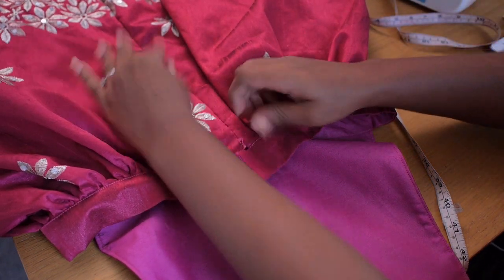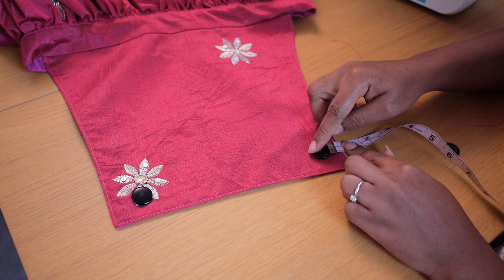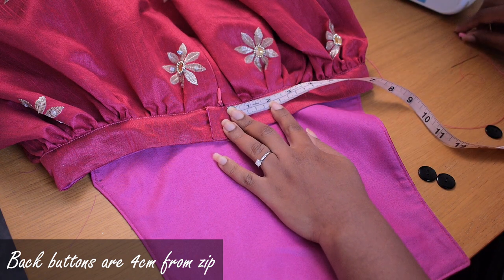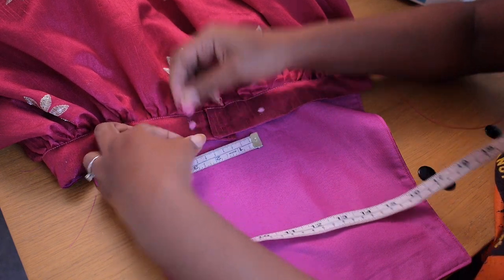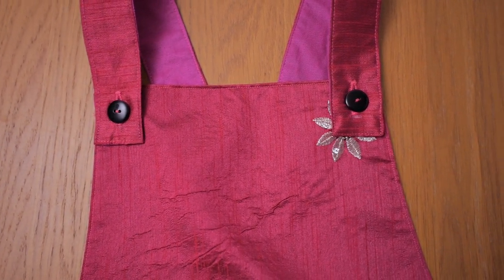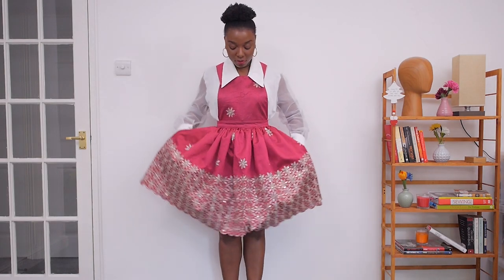I stitched on my hook and eye along the waistband so clasping it closes off the waistline of the dress. For the buttons on the front top panel I placed them 1.5 centimeters from the top and side edge for symmetry, marking with chalk. The buttons on the back are four centimeters away from the zip — the right-hand side looks a bit farther but that side has a three centimeter overlap for the hook. I stitched on two buttons in the front and two at the back. You can wear the straps criss-cross or straight from front to back, though criss-cross may be slightly tighter.